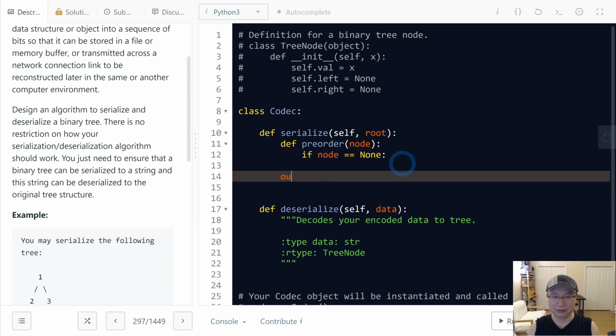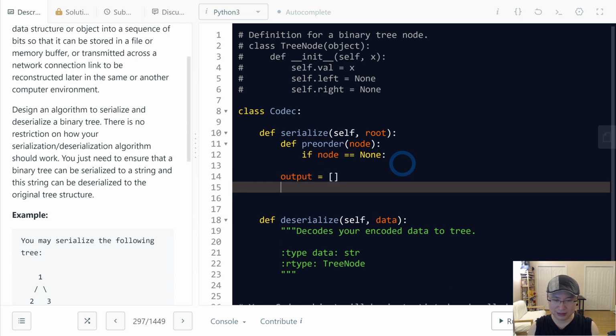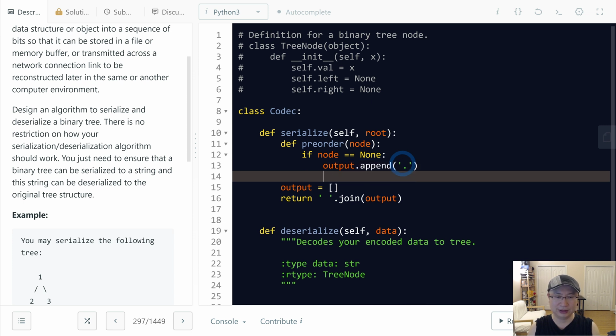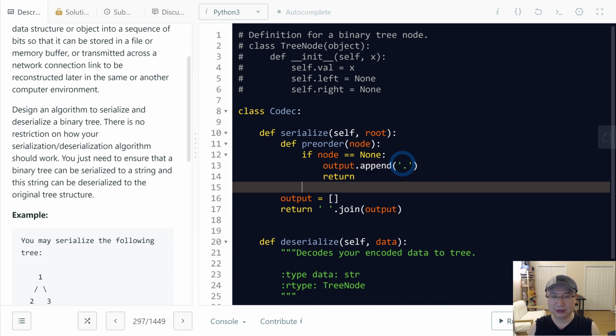I will make an output array, and then I return a white space separator join of the output. For none node, I will append a null symbol, I will use a period, and then return.